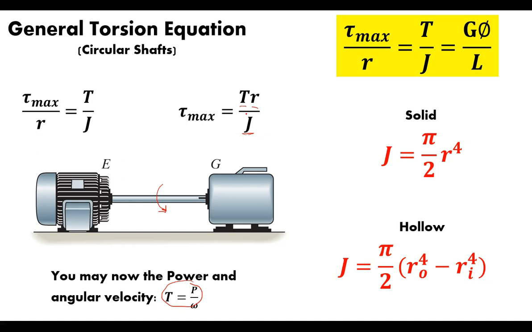I wanted to go into a little more detail on the general torsion equation, and give you some ideas as to why we would separate it into these two minor equations, but more just to see that this is a very flexible equation. It's very easily adaptable to a lot of different situations. Just because we use those two particular equations, one based around the max shear stress and one based around the angle of twist, doesn't mean we can't find those things through any number of algebraic manipulations of this general equation. Also keep in mind that we've only been talking about circular shafts, whether solid or hollow.